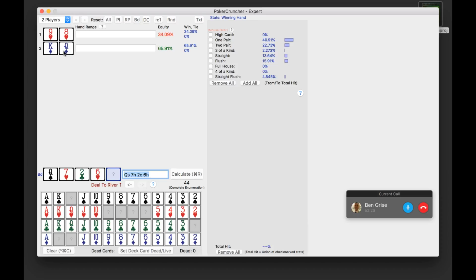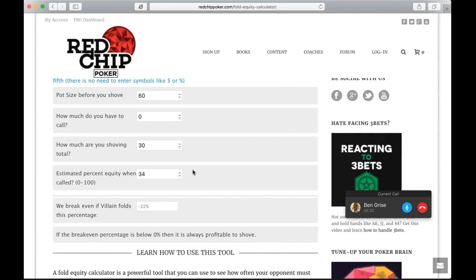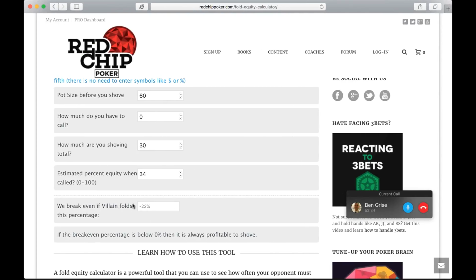He's not always going to have king queen. A lot of times, he's going to have ace seven that he's trying to hang on with, and you're putting a tremendous amount of pressure on him when he never needs to fold for this to be a profitable bet. He has tens or something like, and then how do you decide if you brick the river whether or not it's right to bluff? Oh, yeah, I'll show that to you as well. But let me finish up on this turn thing here.